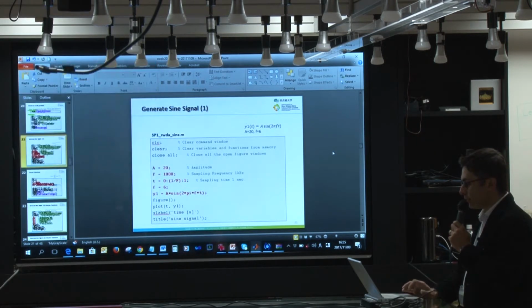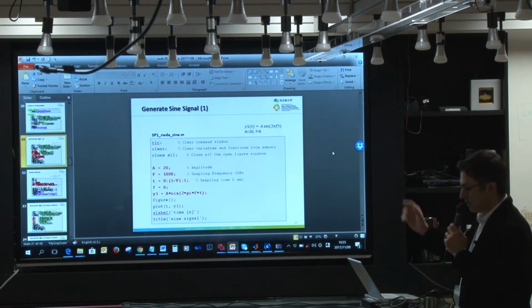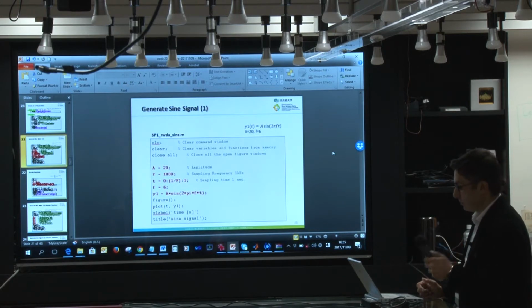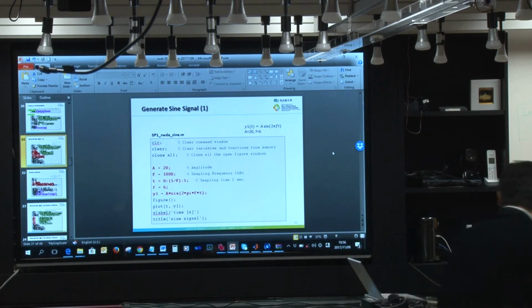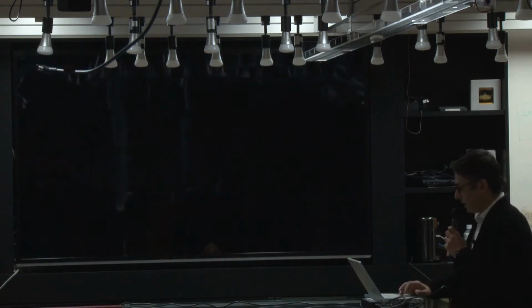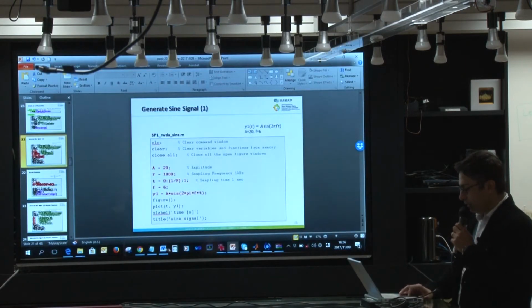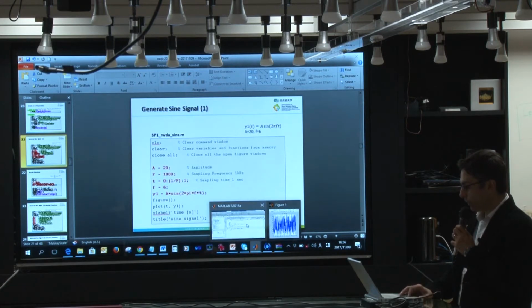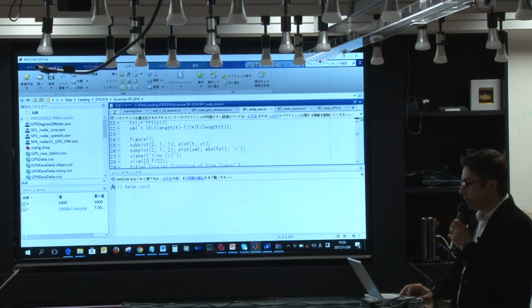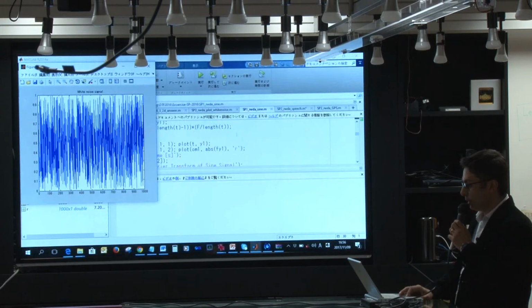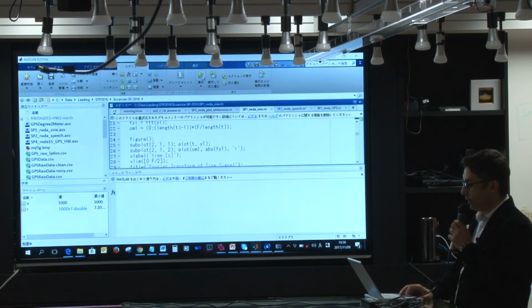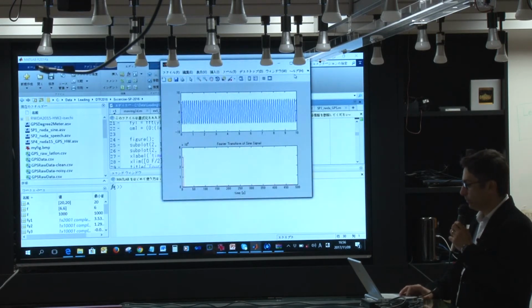So that's it. So please write this code now. So let's see the result for this one. So if I run sine wave, there is one graph. It will, oh.